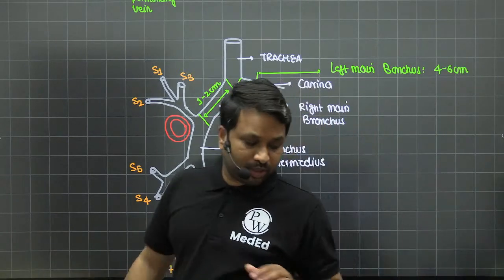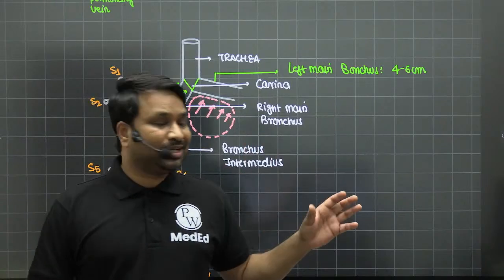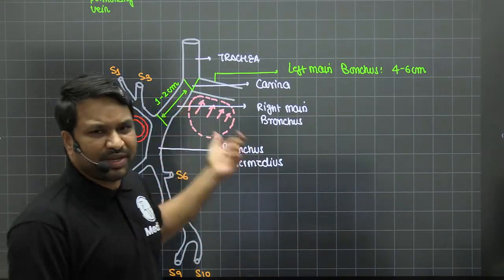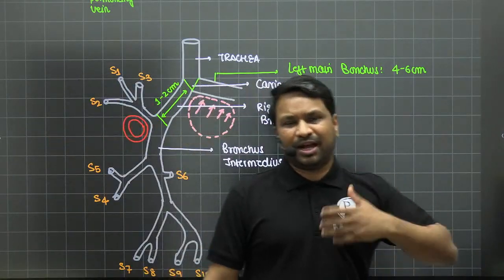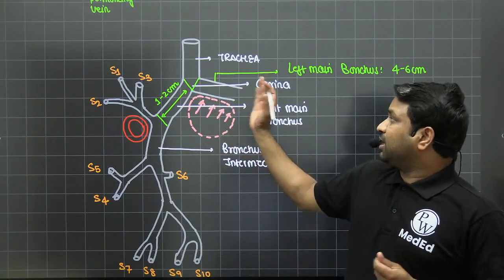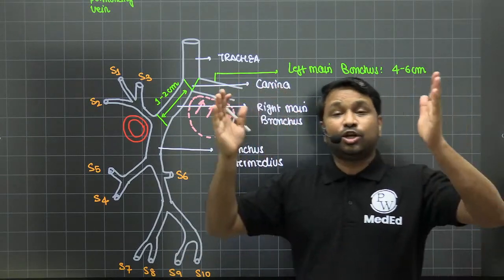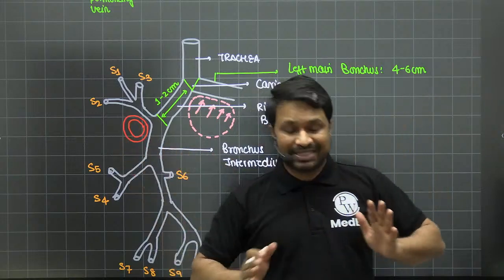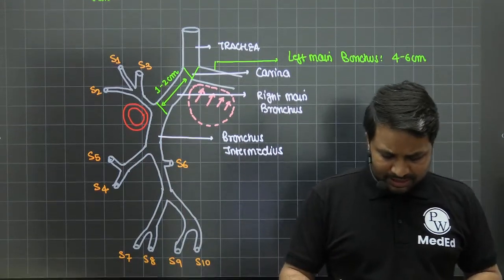Now why it is important is whenever you have a tumor that is present in the right main bronchus, it is very difficult for me to operate. I have to take a clear margin. So I have to sacrifice the lung, right? On the other hand, if it is from the left main bronchus, I get a good amount of margin. So I can go with a sleeve, which we'll talk about. What is a sleeve basically, right?